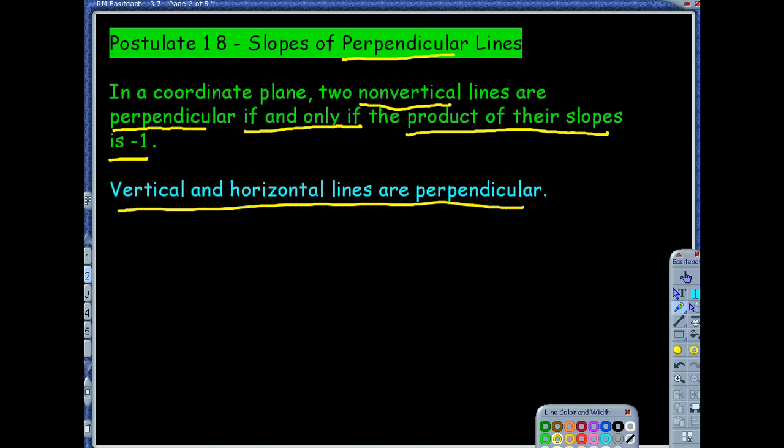And the reason why that's not in that postulate is because what do we know about the vertical line slope? The vertical lines had those undefined slopes. And you really can't multiply an undefined slope times zero. And zero is being the horizontal. But hopefully you guys know, imagine a vertical line and imagine a horizontal line to it. They're obviously going to be perpendicular. So that kind of case is the only kind of unique case. You can't actually use that postulate because you can't multiply those to get a negative one. So what I want you guys to realize is that it's talking about the product of their slopes will always be negative one. That's the key on this piece. If you're proving two lines to be perpendicular, you really need to show the product of their slopes is negative one.